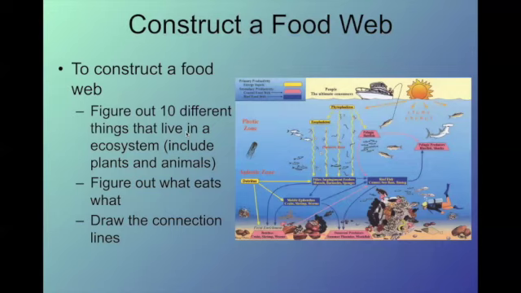You could be asked to construct a food web. You need to know 10 organisms, plants and animals, that would all be in the same ecosystem. Where people lose points on this one is if they put a polar bear roaming Southern California and eating jackrabbits. Never going to happen. And so the grader or me would give you 0 points for that. So make sure you know 10 organisms that all live in the same ecosystem. By the way, you can't just put plant, you need to know the name of a plant.